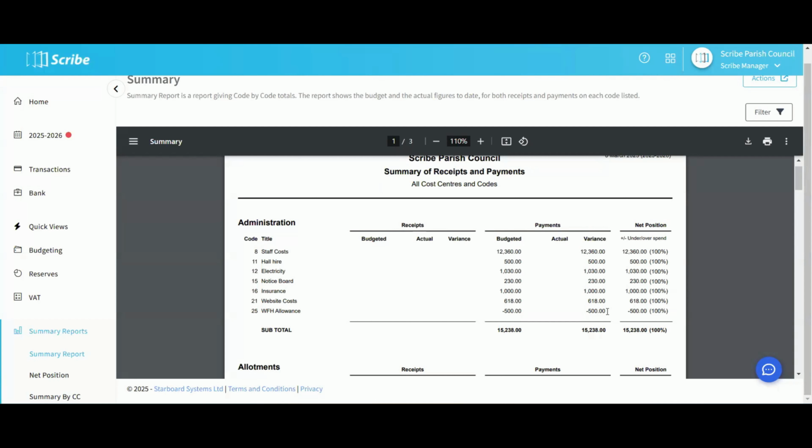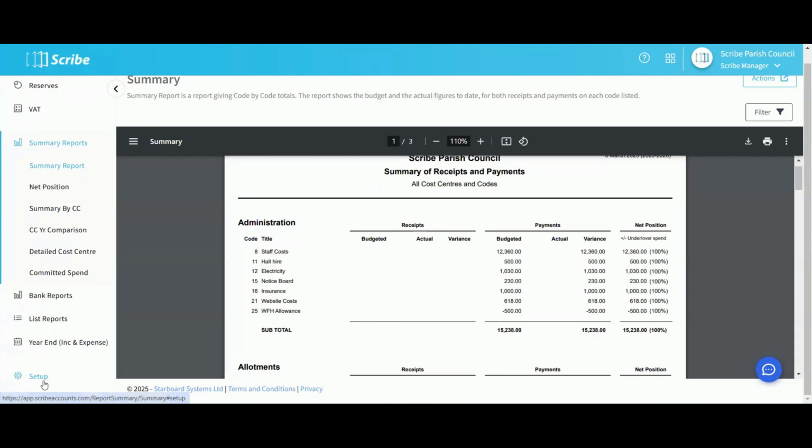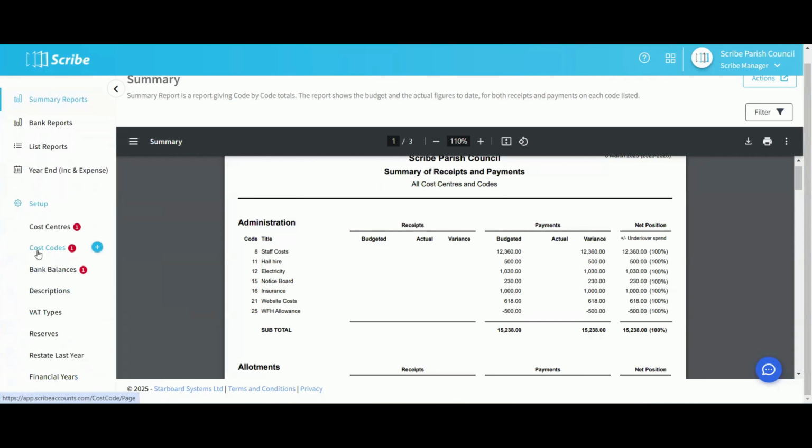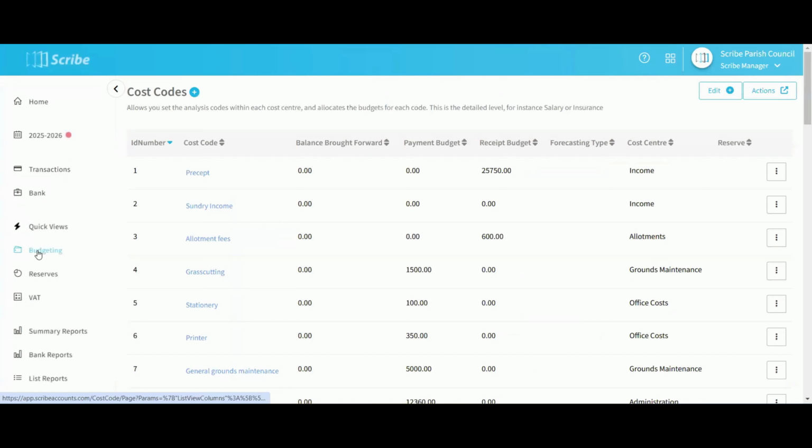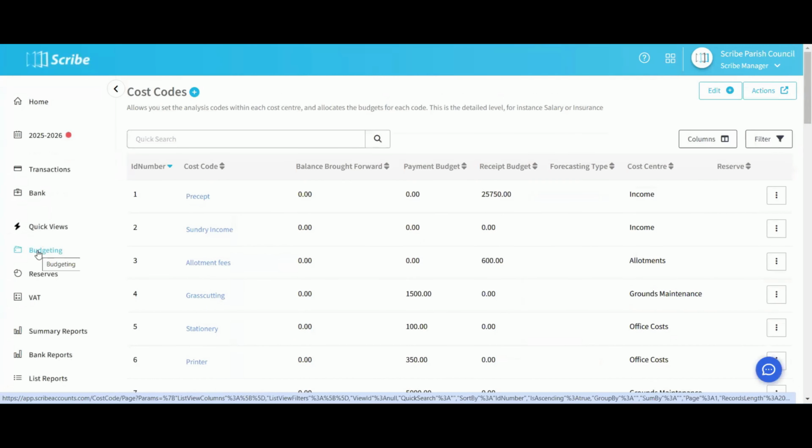Similarly, if you have any cost codes that are no longer used, they can be deleted from 25-26 as well. To make these amendments, simply head down to the Setup menu on the left-hand side and head into your Cost Codes menu. If you need to delete a cost code that is no longer used, simply click the three dots to the right-hand side and select the Delete option.